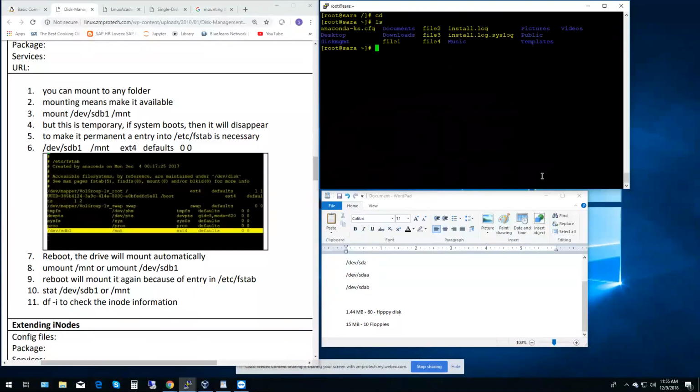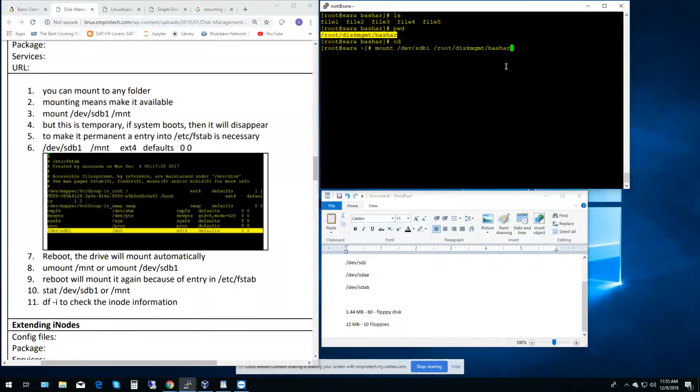We have one folder in here, right? cd disk, for sure. All right, so we have this folder with all these files here, right? What we're going to do is try to use this folder to mount the disk. So let's do mount /dev/sdb1, and I'm going to mount it to the folder here.